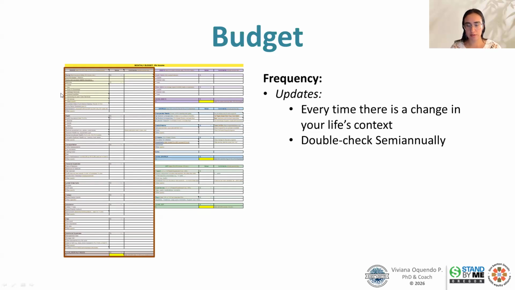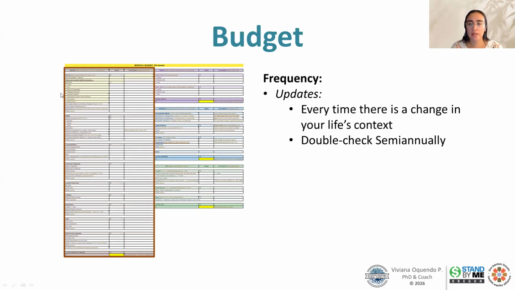because we only need to do it every time that our life changes. For instance, if I change a job, then my income changes, probably, right? So in that case, I would need to check again if everything makes sense. Or if I move to another place to live, then my rent changes. For instance, I just moved from a house, so I also changed utilities. So when there are life context changes, then we need to come and recalculate things.